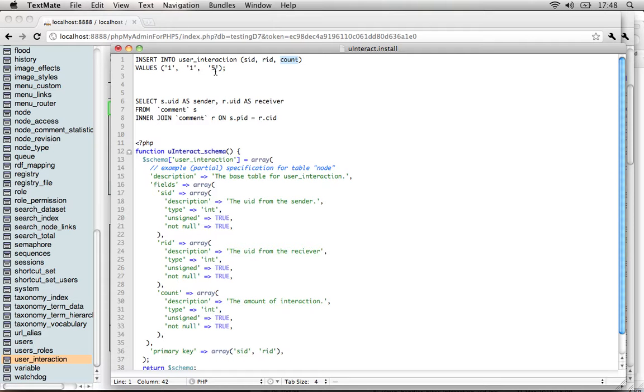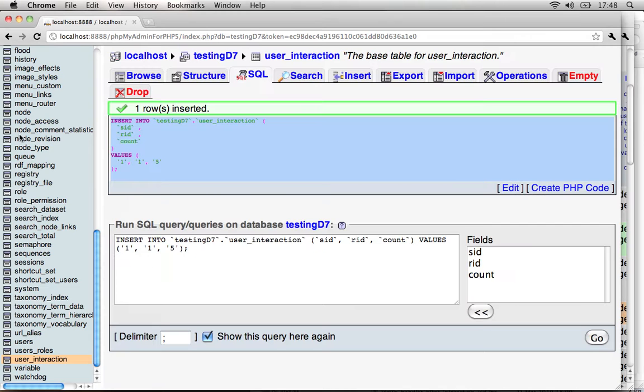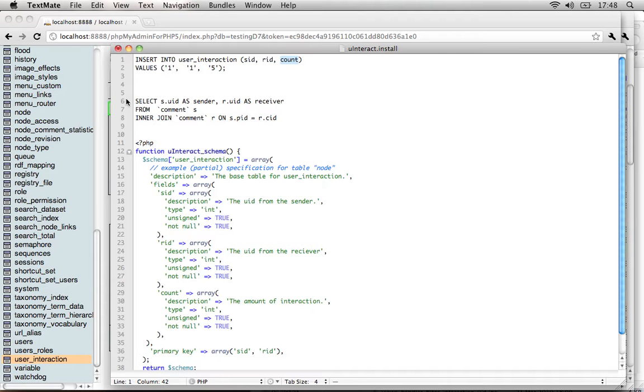Now our case is more special. You could actually write it in PHP and get the other table, so get this table and then insert it manually in PHP. But I'm going to show you how to do that with pure MySQL.